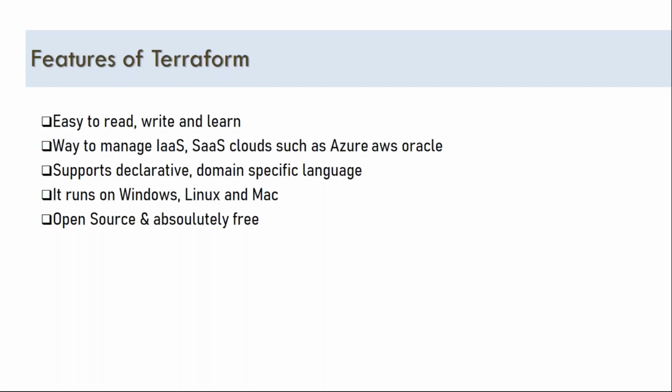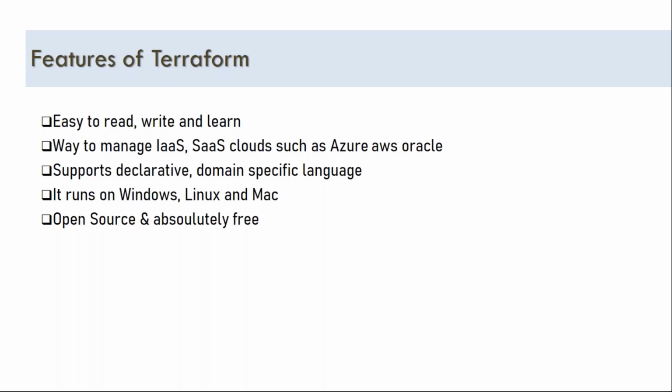There are a lot of code syntaxes for how we can maintain the declarative and domain specific changes. So you can take the provisioner's help on that. You can use Chef, Ansible, or you can use Puppet. Those are the tools which are going to maintain the configuration management. And it runs on any platform. Terraform will work on Windows system, it can run on Linux system, it can run on Mac OS also.